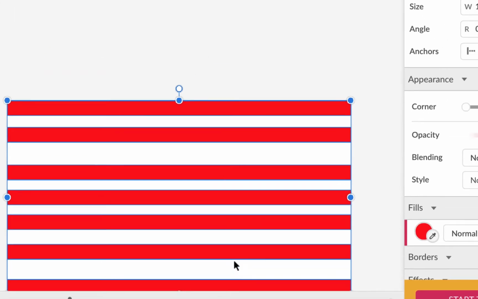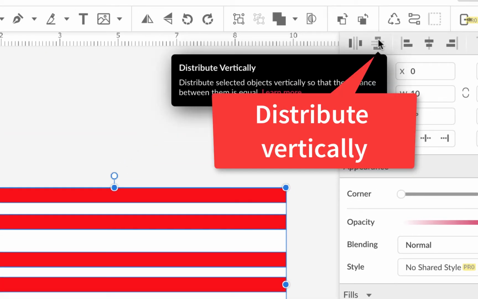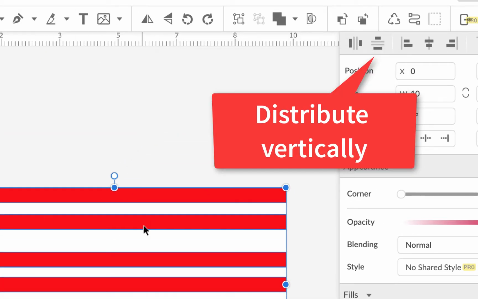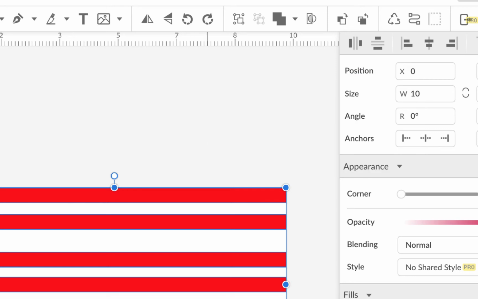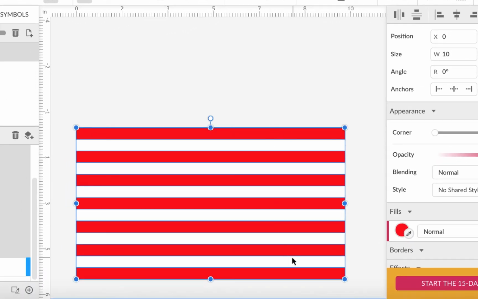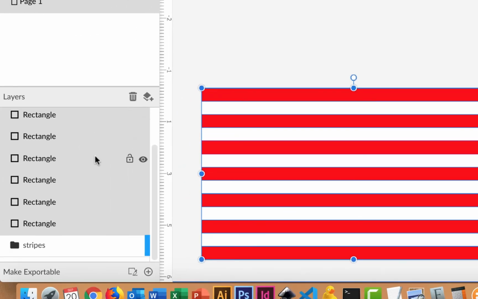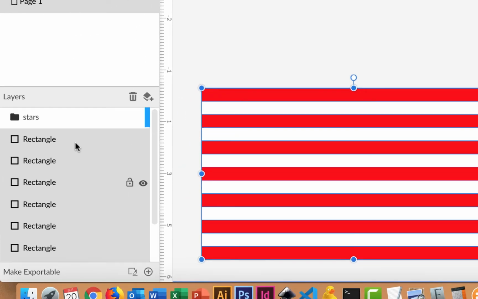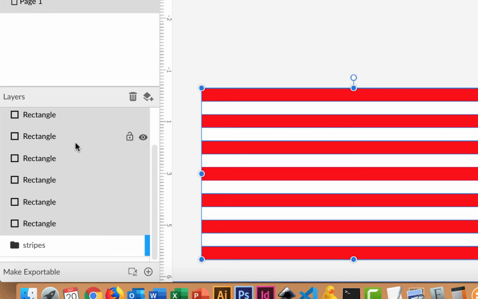And watch how easy this is. We go to the distribute vertical right here, so vertically they get distributed almost like blinds, almost like if you turned blinds so you could have a little light and see out. We're going to distribute them, and look at that, it made them all even based on where it starts and where it ends. That's why you want to make sure you have the first one and the last one in good position. So now they're done. You don't have to do anything with them. You don't even have to group them. But what we are going to do is over here in your layer palette, you see how they're all selected right now.